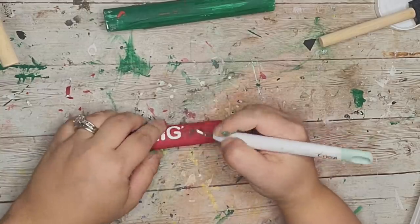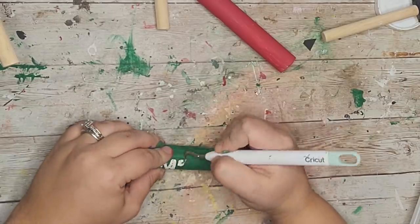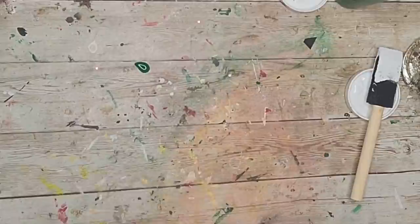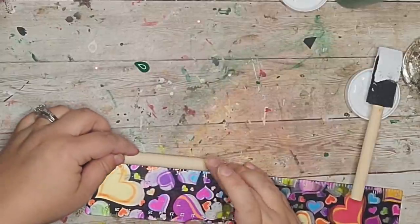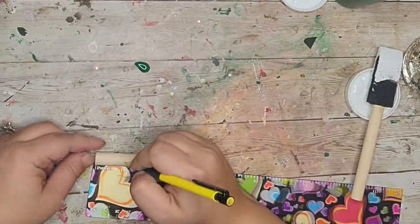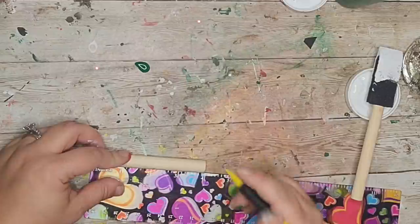Now the red one, those came out really nice. It came out crisp. It came out clean. The green one did have a little bit of bleeding, and I'm not sure if that's because of the wood I was using. It was not a plunger stick. It was just something my dad gave me that he had left over. So I don't know if that was a difference. So it's a little messy, but that's okay.